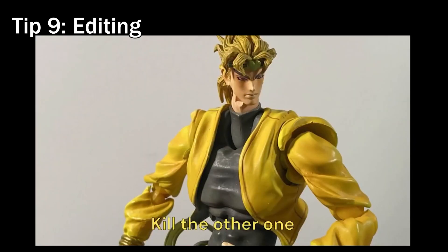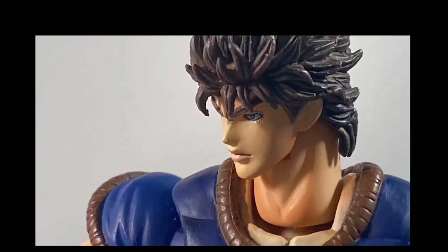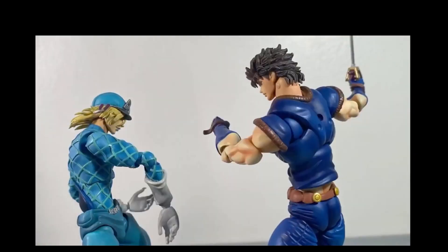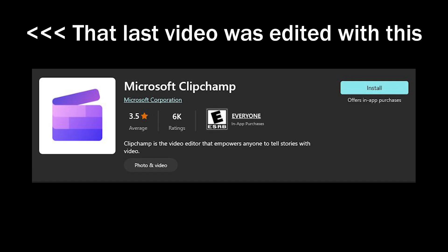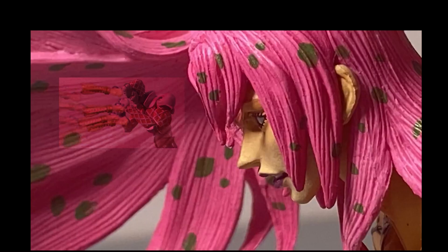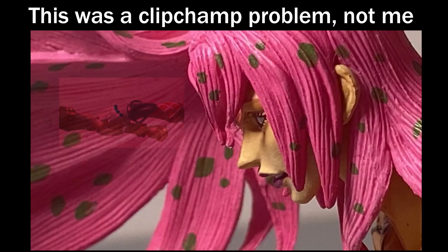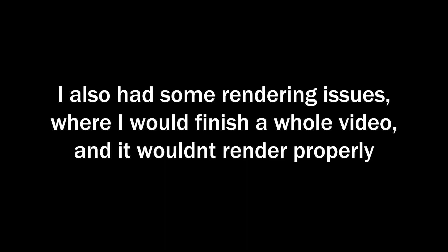Alright, back to actual tips. When it comes to editing, you can use Stop Motion Studio — it's a decent editor where you can add effects or a green screen, and I'm pretty sure you can even record audio. But one program I used to use is Clipchamp. You can download this for free on Windows and it is a pretty good alternative if you don't have money for Premiere Pro or Sony Vegas. It's not the best thing in the world and it does have some bugs, but it's still good for adding music or sound effects easily. Clipchamp is very simple and very easy to learn.